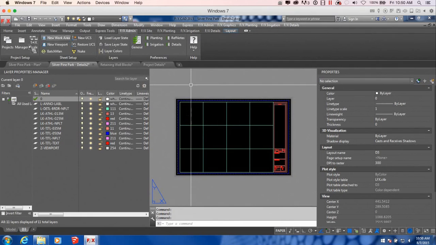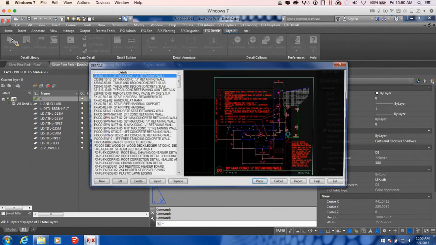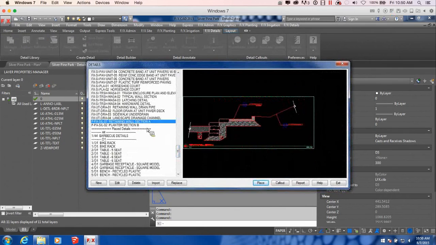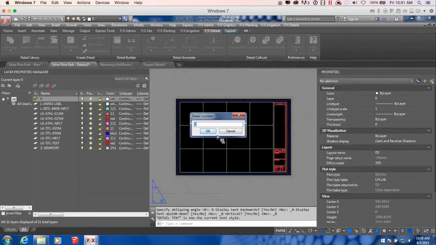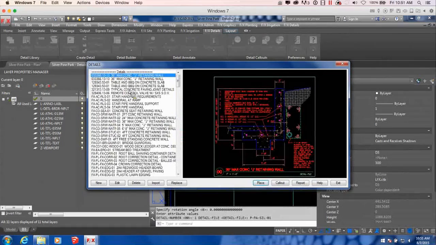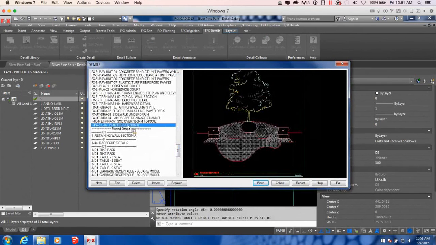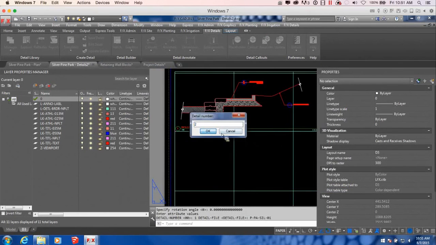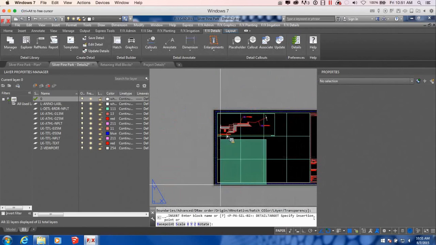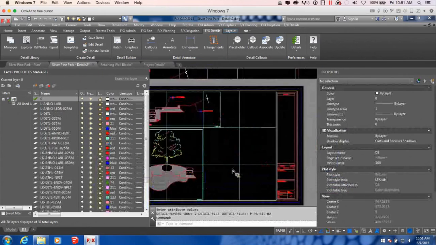So I'm going to go ahead and start pulling in those details. I'm going to go to my manager and grab that, and place it in, and then I'm going to grab my other one and place that in as well. Excellent, so those two are in.